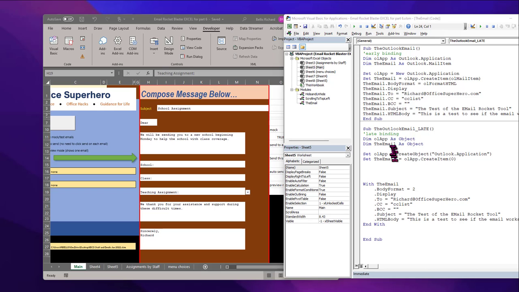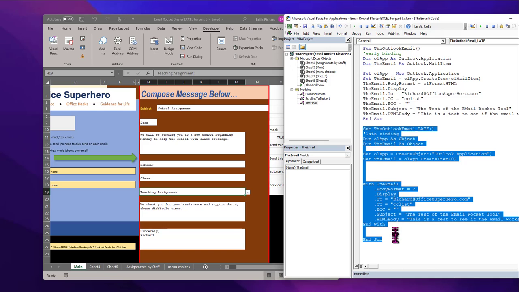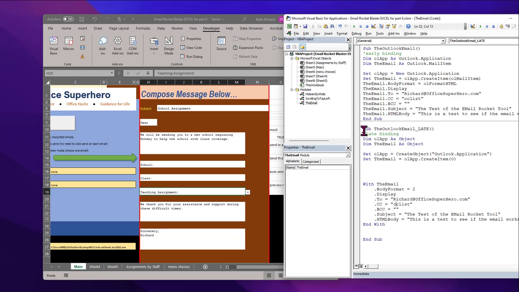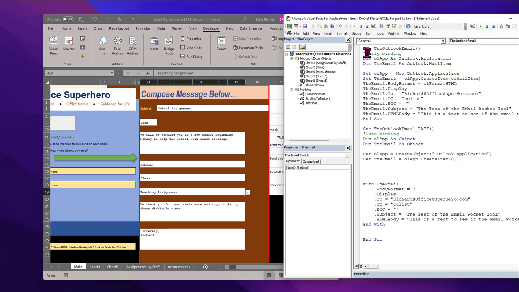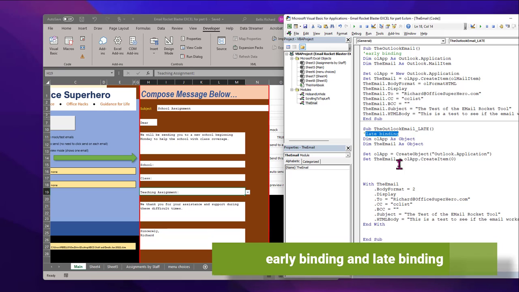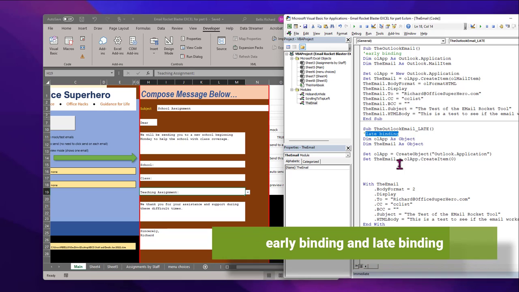When we last left off, we created this code which will create the email. This code will not require you to create any settings. We talked about this last time: there's something called early binding and late binding. Early binding means that you're going to reference the object library.